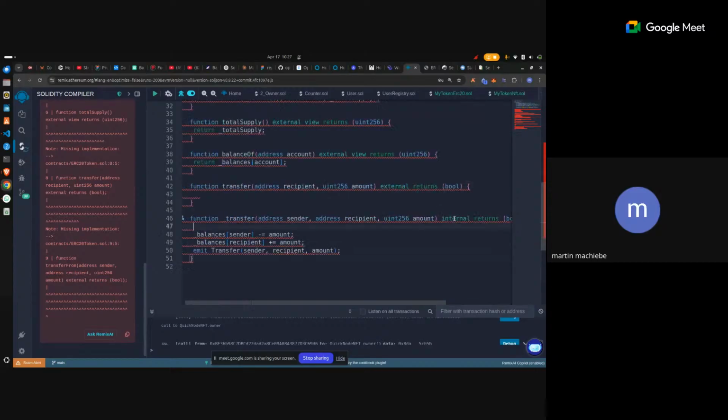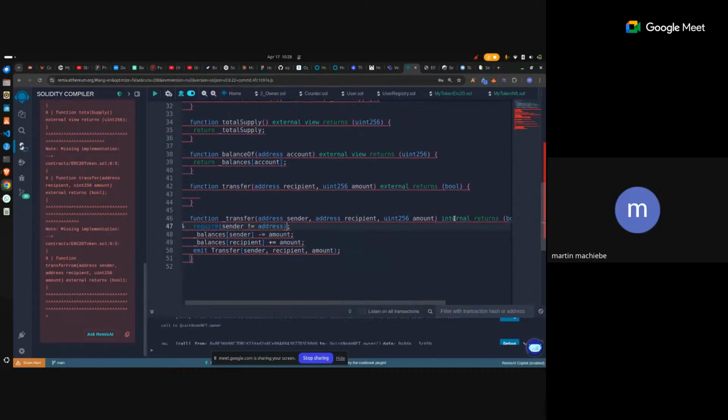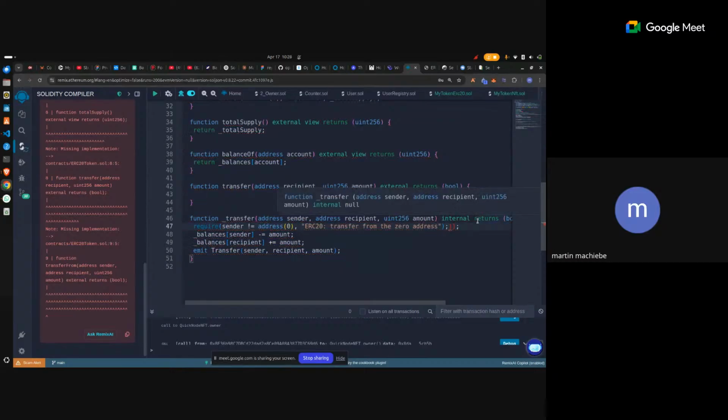So we need to add checks. Checks are very important because we need to make sure the sender is not equal to address 0. If it is, you should show an error message.